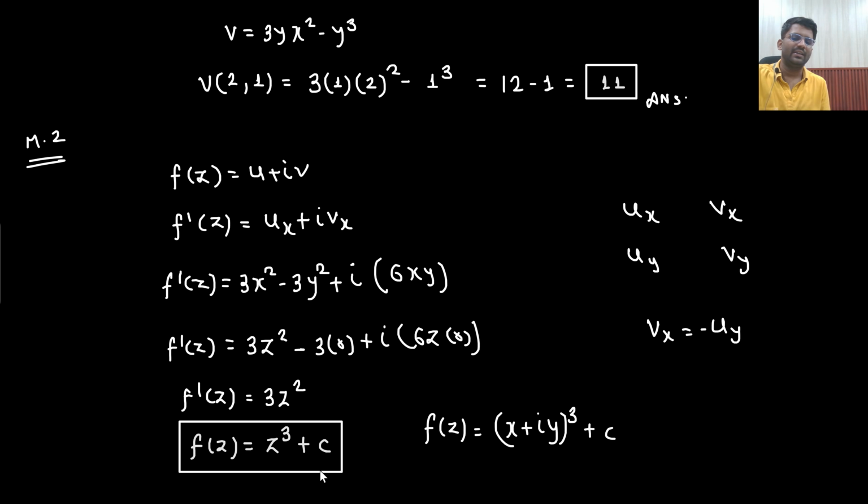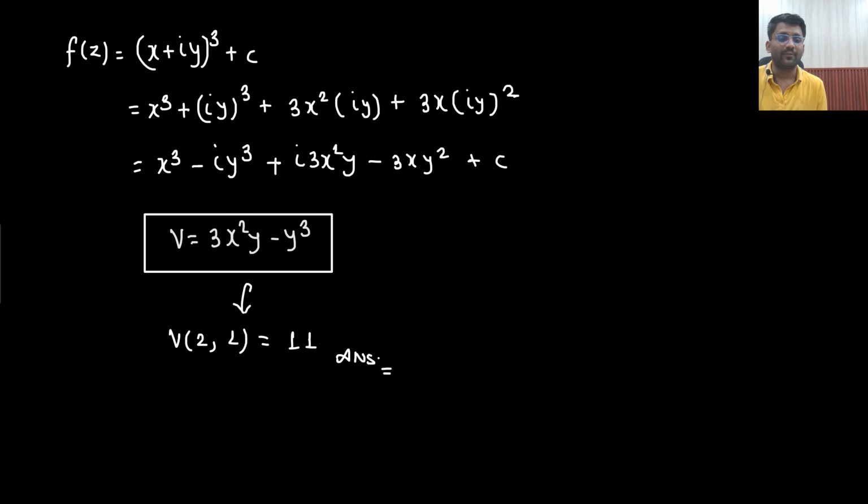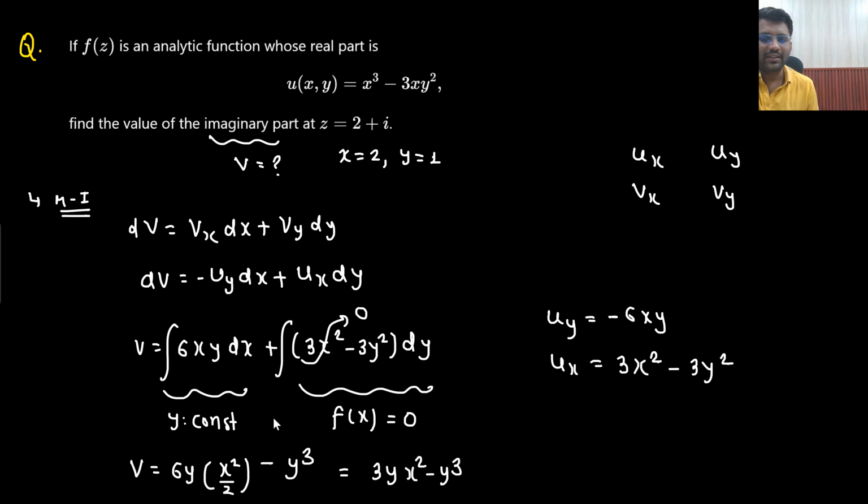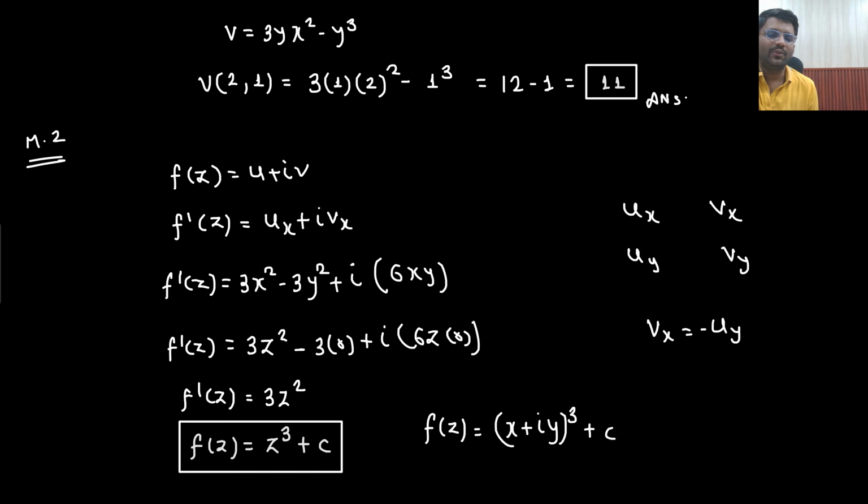Okay, so although it came out on the easier side only, who knows, this expression might have been difficult. Then here you would need to take a cube. So it came out easier. But what if this expression was difficult? If this was difficult, then there would have been a problem. Right? So I would say prefer method 1 when you need to find the value of v, the imaginary part or the real part. Otherwise, if you need to find the value of f of z, then this would have been the best method. Here you would take a lot of time. You will find the value of v, then you will write down u plus iota v, then you will replace x with z and y with 0.